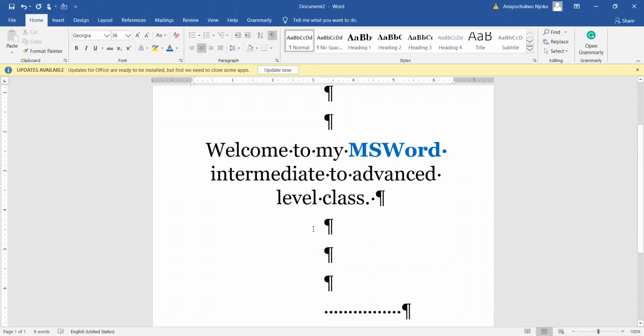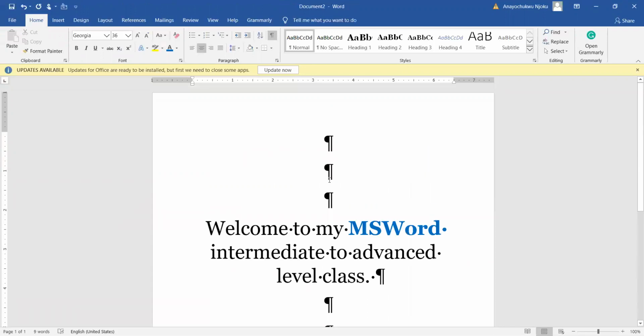So what I recommend to people is to always toggle this on. When I tell people to toggle it on, they are not comfortable when they work and they see this paragraph mark and this dot in between. It's new to them. It's going to be new to you. I faced the same challenge when I was starting, but today I cannot work without my paragraph button toggled on.